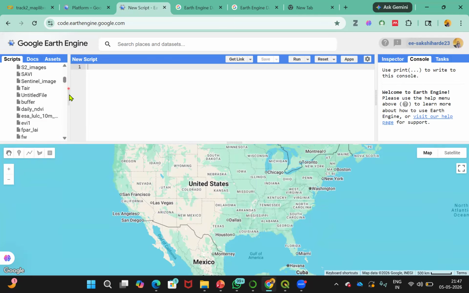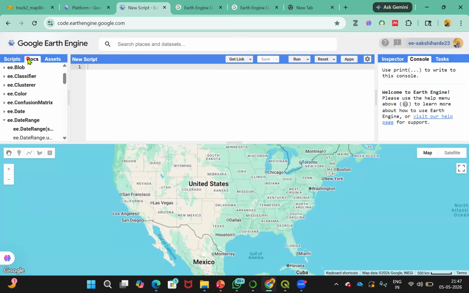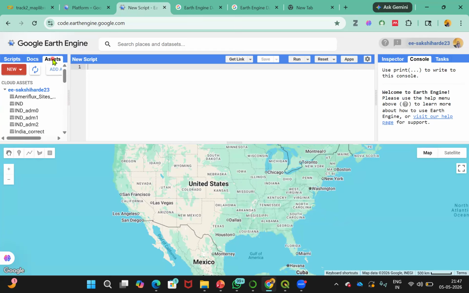You can create so many files, and under that folder you can create more. Like here I have some other folder, inside there were some other files. Then I had one more folder, and inside that there were other files. Then this document tab will have the API documentation. Then this is for the assets.